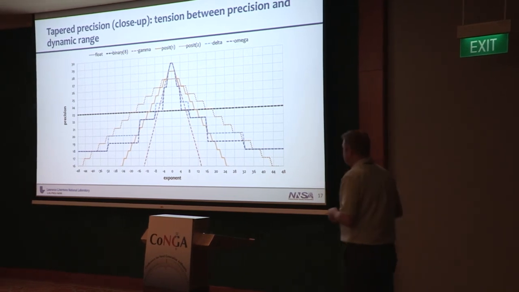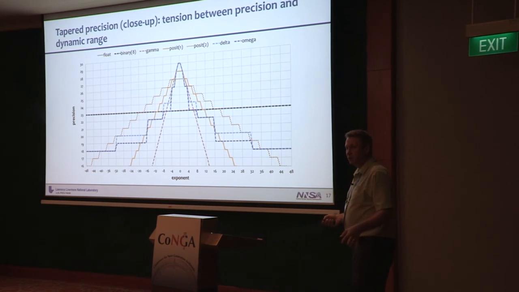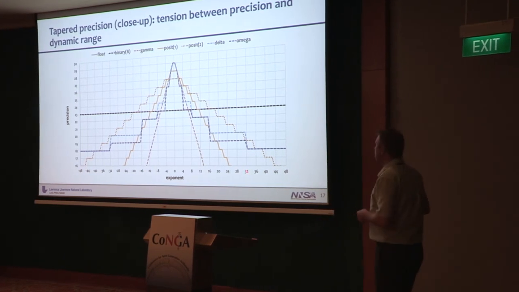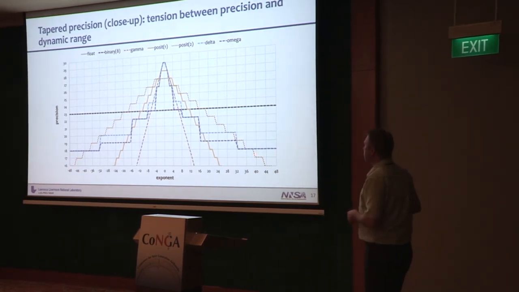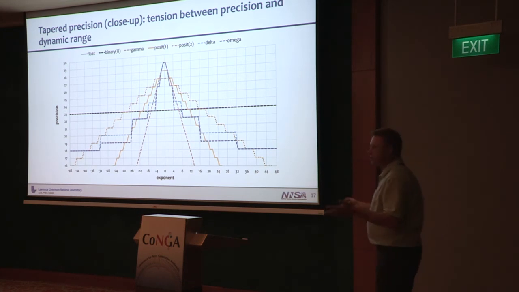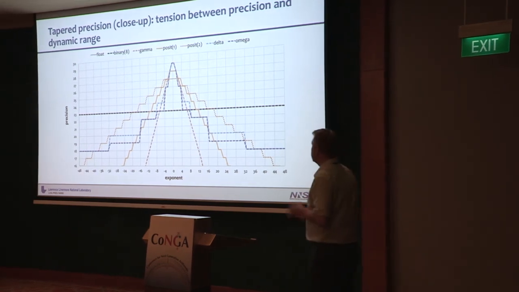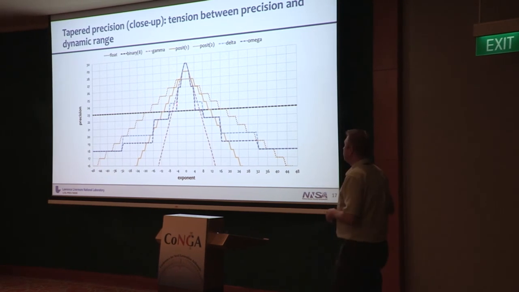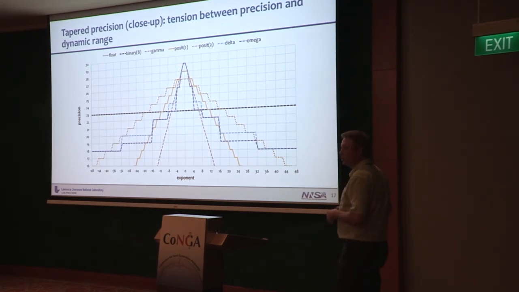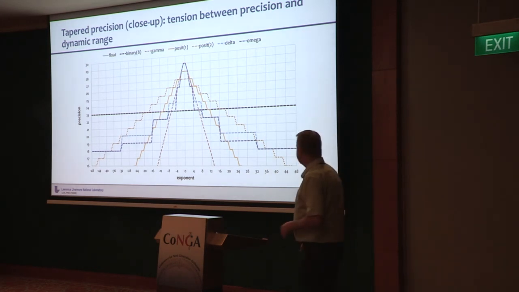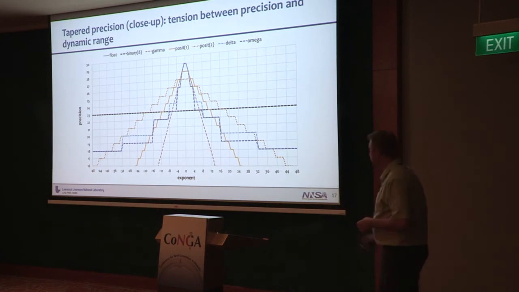There's no free lunch. There's a trade-off between dynamic range and precision. So if you look at the different posits, you can get a fairly good dynamic range with posits, but then you have to give up precision here in the middle. You can go with lower dynamic range, and then you get all the way up to 29 bits. So that's gamma, or posit 0. You'll see that delta and omega make different trade-offs. They all ensure that you get maximum precision at 0, but they also sort of taper off here and go off pretty far to the right, so you get a high dynamic range also.